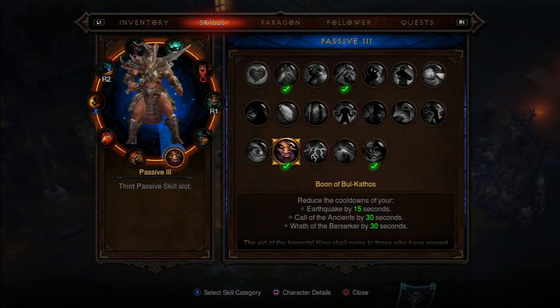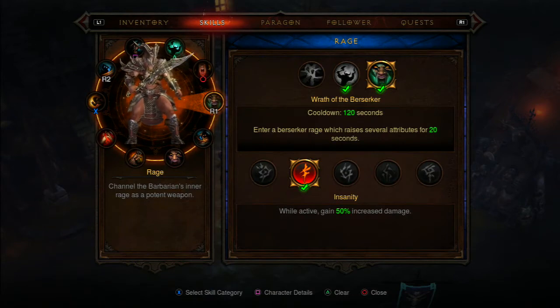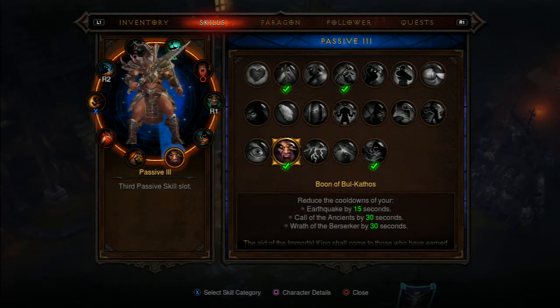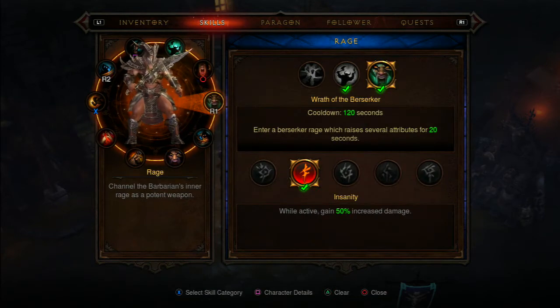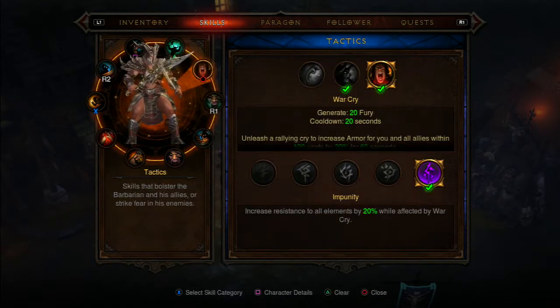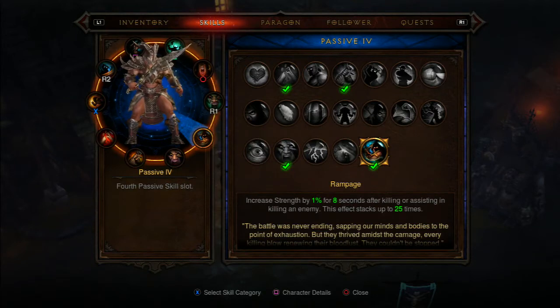Next passive is Rune of Vulcatus. I'm using it because of Wrath of the Berserker and Call of the Ancients. It will reduce the cooldown time by 30 seconds each. So yes, I need it. I don't need to wait for 2 minutes now just to use this. It will be only 1 minute and a half, even less with the cooldown reduction that I may have on my gear. Rampage, definitely a must.